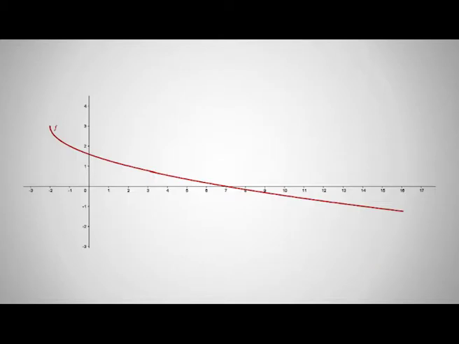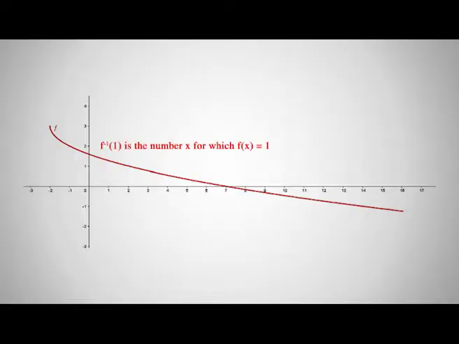The curve in the figure is not a function with the set of real numbers as domain, but a function, say f, with the domain in a closed interval. The function f has an inverse since its graph is cut at most once by any horizontal line. To evaluate f inverse of 1, we view f inverse of 1 as that number x for which f of x equal to 1. From the graph we see that f of 2 equal to 1, so f inverse of 1 equal to 2.